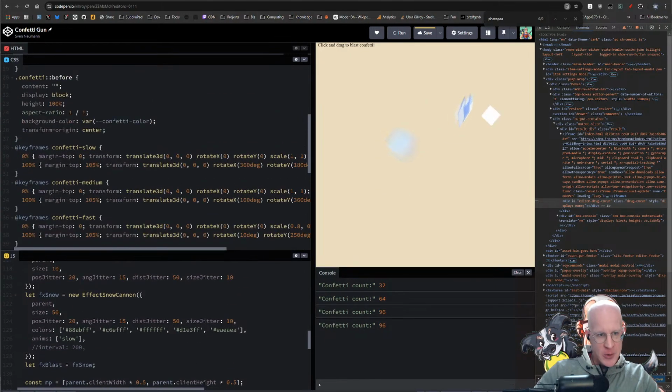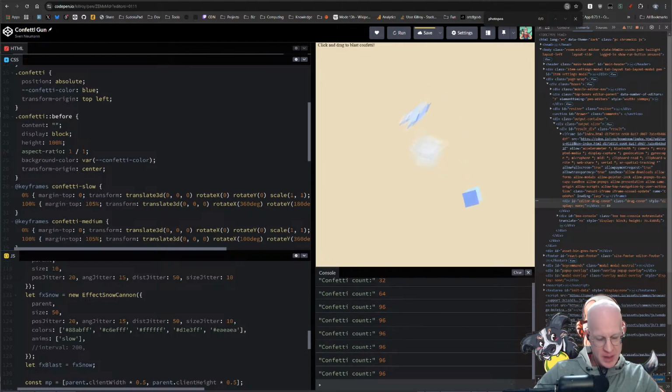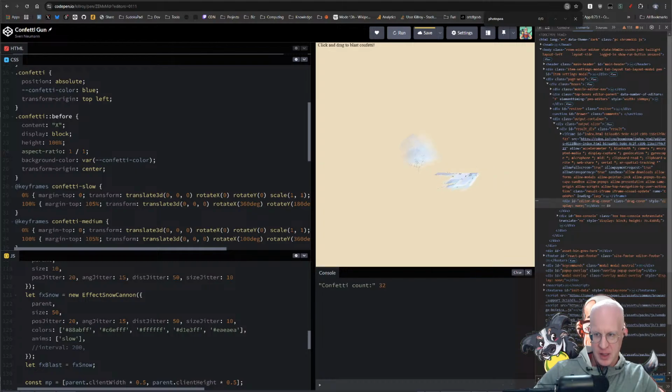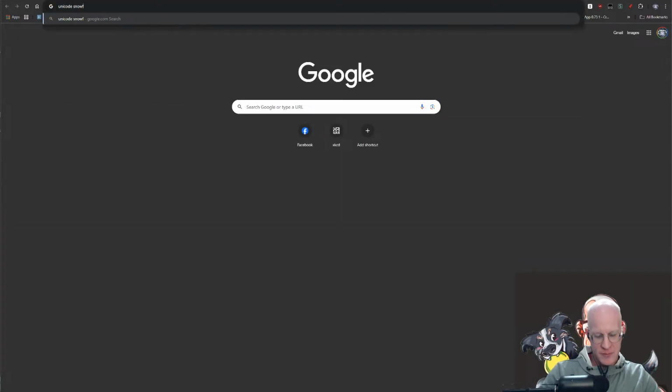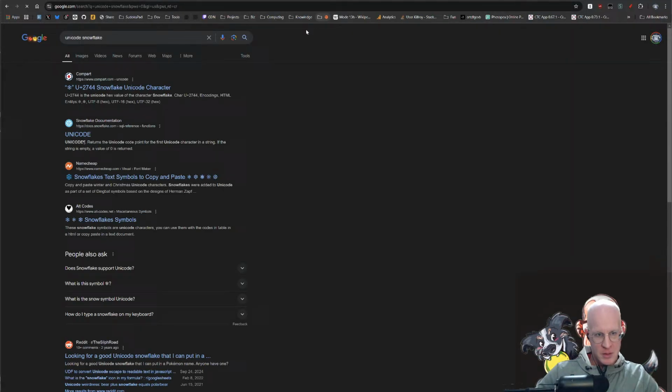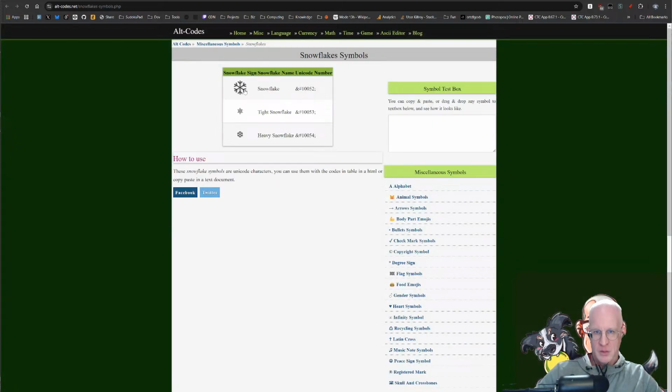Okay, and right now we have a div. We have this. If I put an X into this, I'm guessing this is the confetti itself. Okay. So if I do Unicode snowflake, I'm sure there's a little snowflake character like this one, right? There's even more than one. Cool.